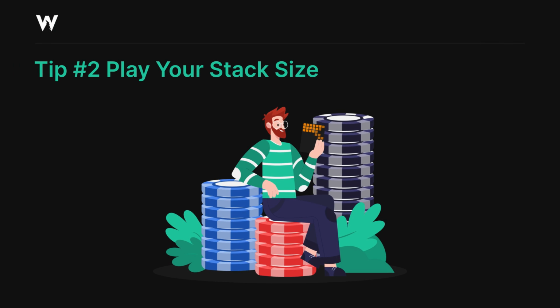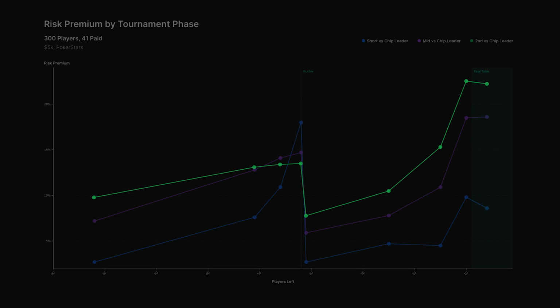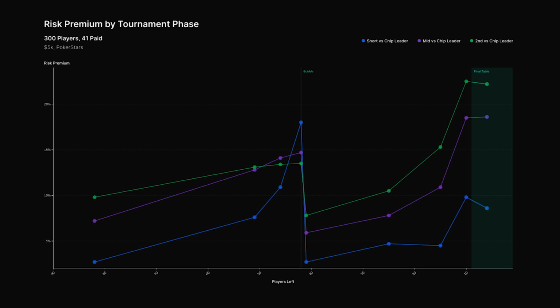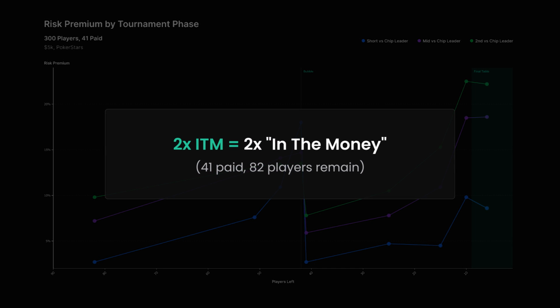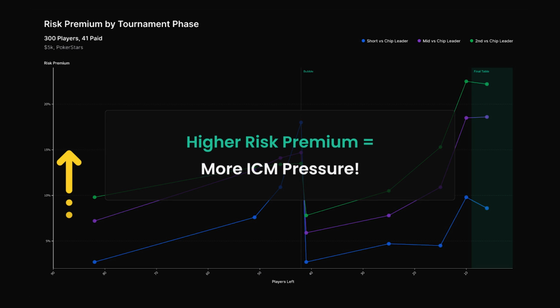Play your stack size. In this graph, you can see a visual representation of our risk premium in a 300-player field tournament where 41 players are paid. In green, you can see the big stack, second in chips at the table, versus the chip leader's risk premium. In purple, you can see the mid stack versus the chip leader, and in blue, you can see the short stack versus the chip leader. From left to right, we have players left. So starting from 82 players, which is 2x ITM since 41 are paid, going through the bubble towards the final table on the right. And the higher the line goes, the higher the risk premium.